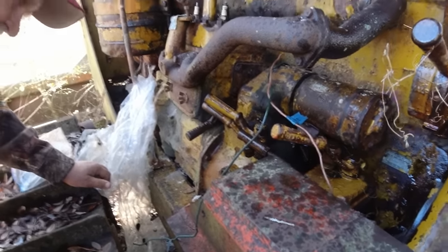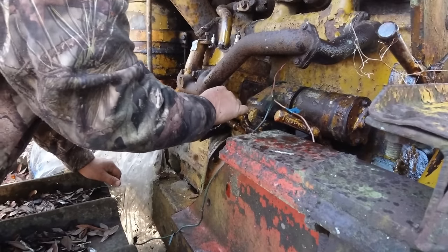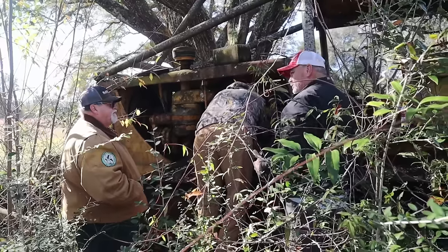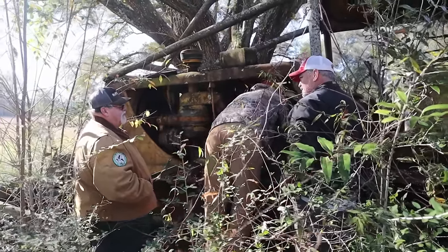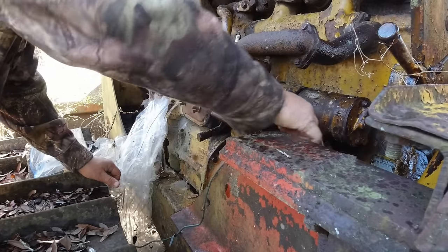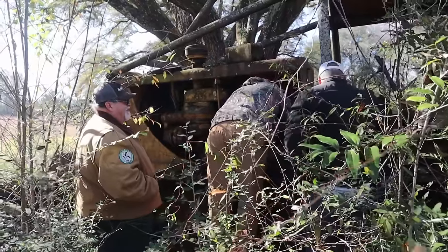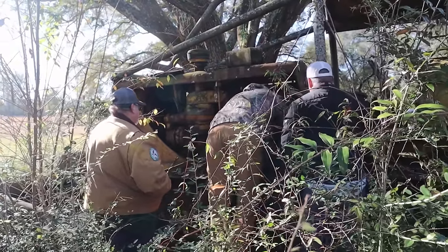Okay. So does it need to be in high? I would think it would need to be in low to give it more power to pull the motor, with what we're trying to do. Well, I did my homework and I watched the video of the creek. They tried to turn it over in high and it wouldn't pull, so they switched it to low. That's where I'm getting it from. Okay. No, listen, Diesel Creek is the authority in this kind of stuff.